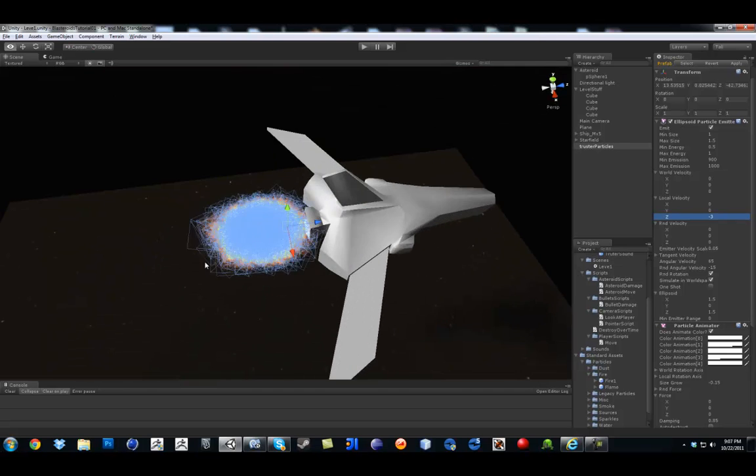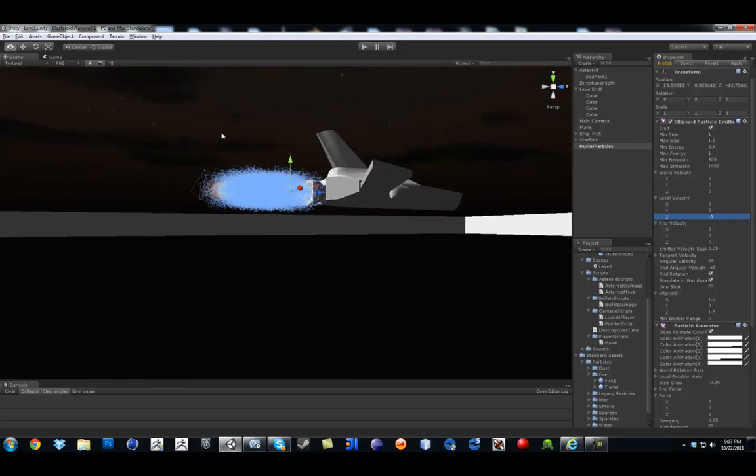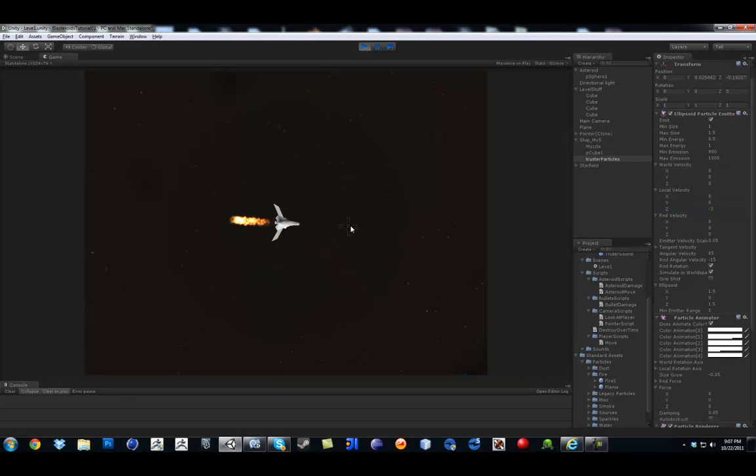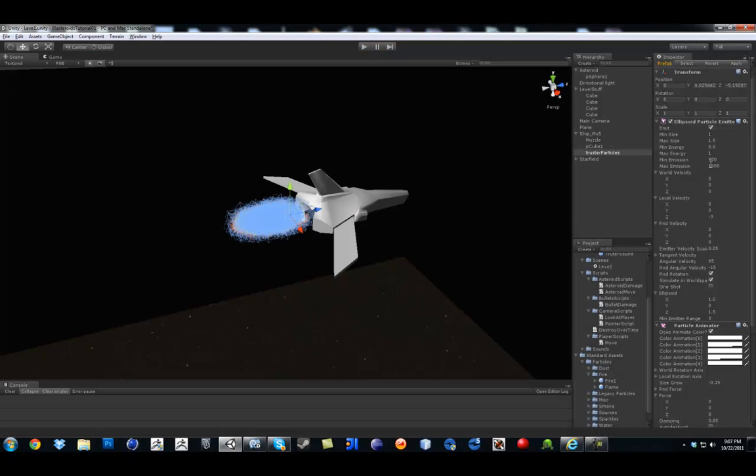And here's my little thing going around. And then now I can just drag that parented to the ship and play it. And here's my little thing going on. So instead of making it so long like that, for minimum energy, just put it 1.